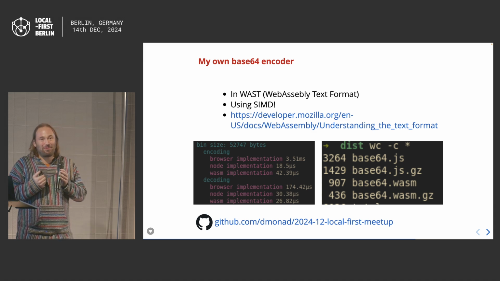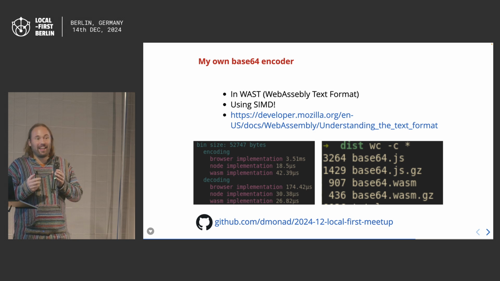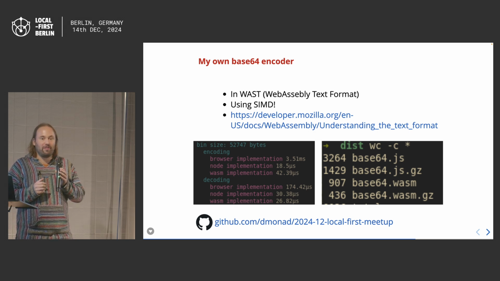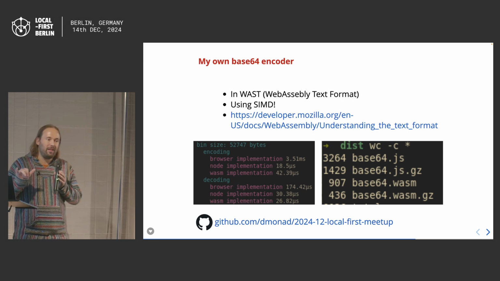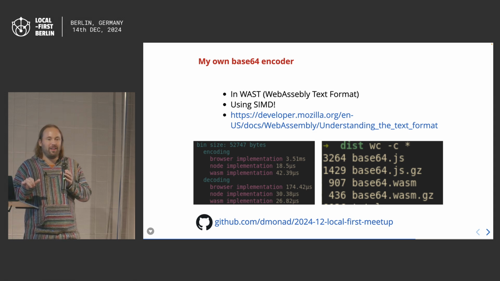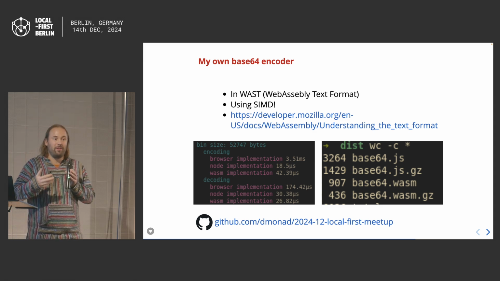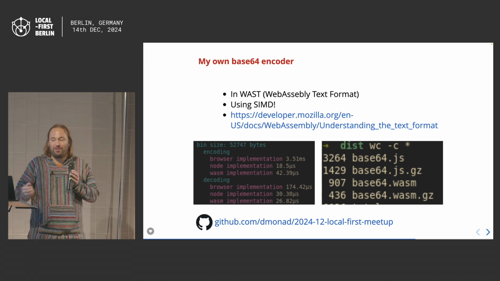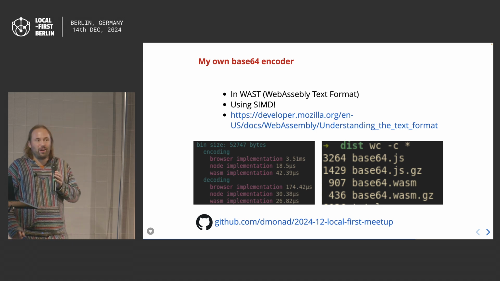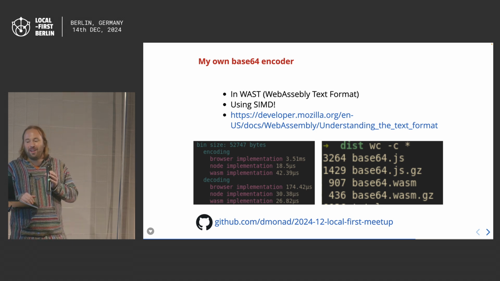Seriously, I get so much power. I now control my own memory. How cool is that? And I can use some magical features like SIMD operating on 16 bytes at once, which is insane. I can make some things 16 times faster, but it's also really hard to develop Wasm. So I don't recommend it to everyone, but it's been a really fun project. You should try it out.